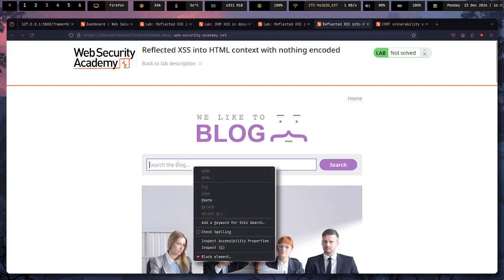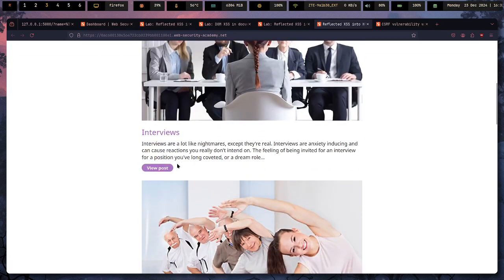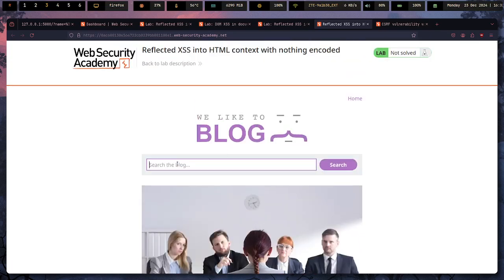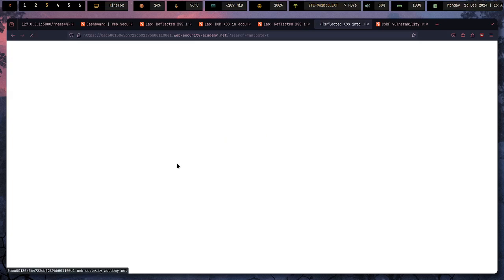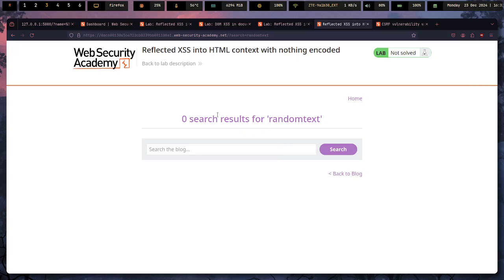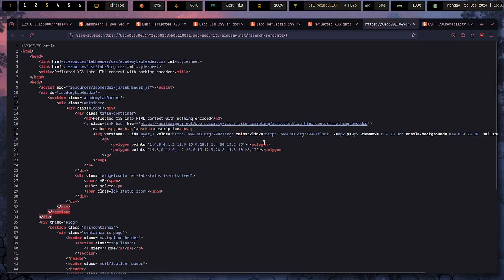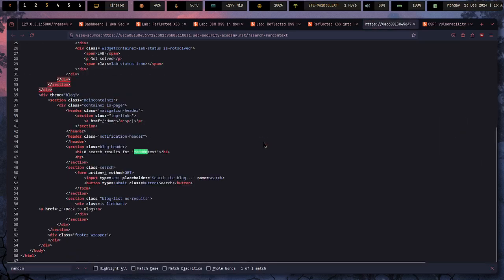So let's try entering a random string so that we'll see what's happening. And this is what gets displayed. Let's take a look at the source in order to figure out where it's gone into. Okay, so right here it's going between an HTML tag with this H1 ID.